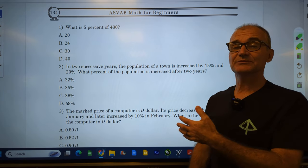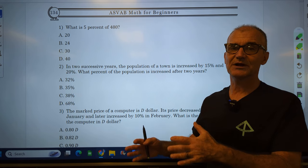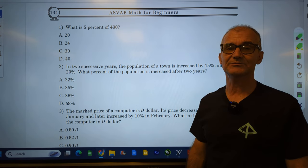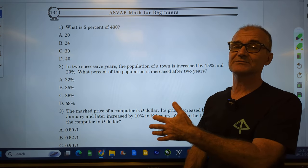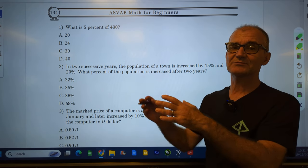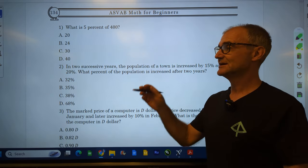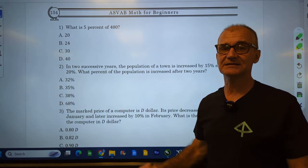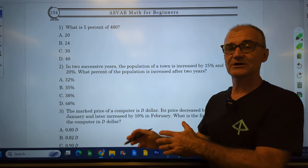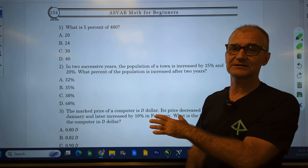So again, there's 30 problems in about 36 minutes. So there's about a minute per problem. So you don't want to spend a lot of time on any one problem. If you're spending too much time on that problem, you want to skip it and move forward. If you're going to skip problems, you want to mark them up. Actually, you want to mark up every problem as much as you can, really circling key ideas, key thoughts, showing all your work.